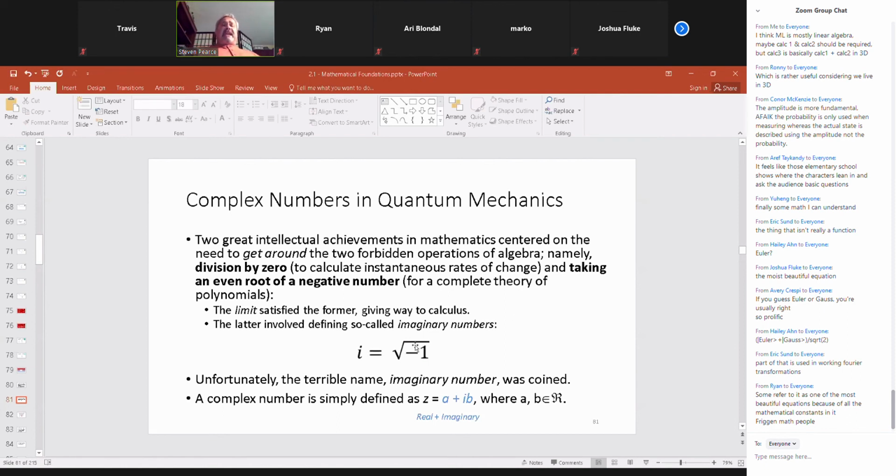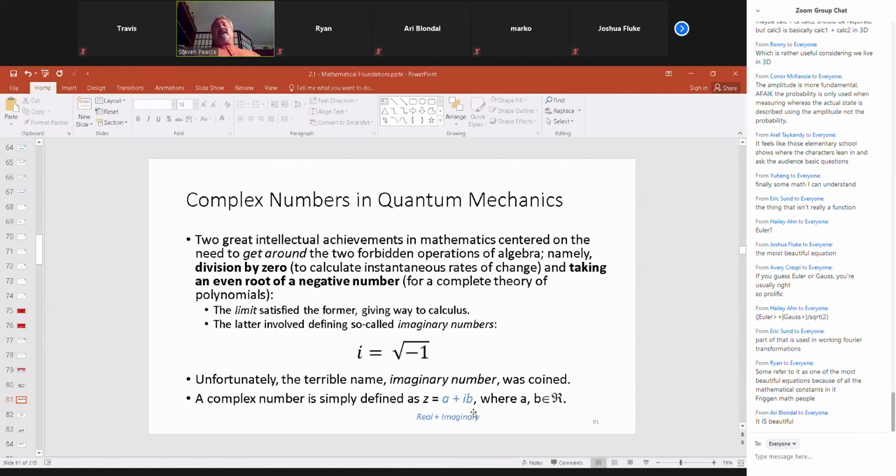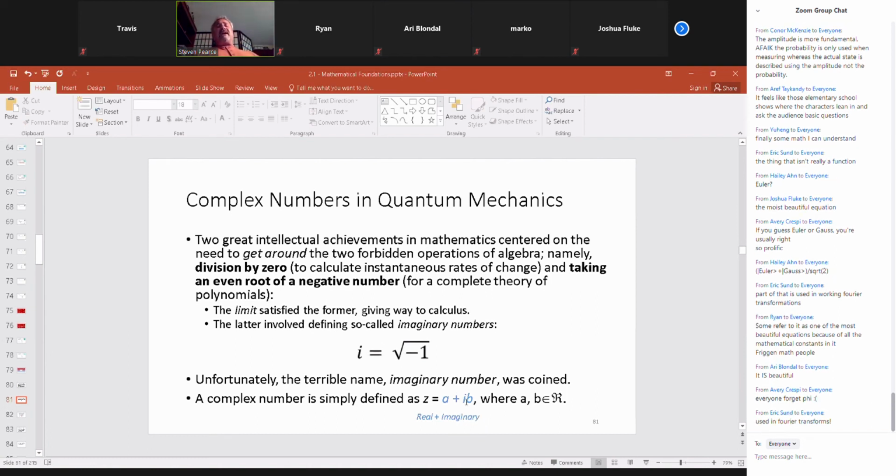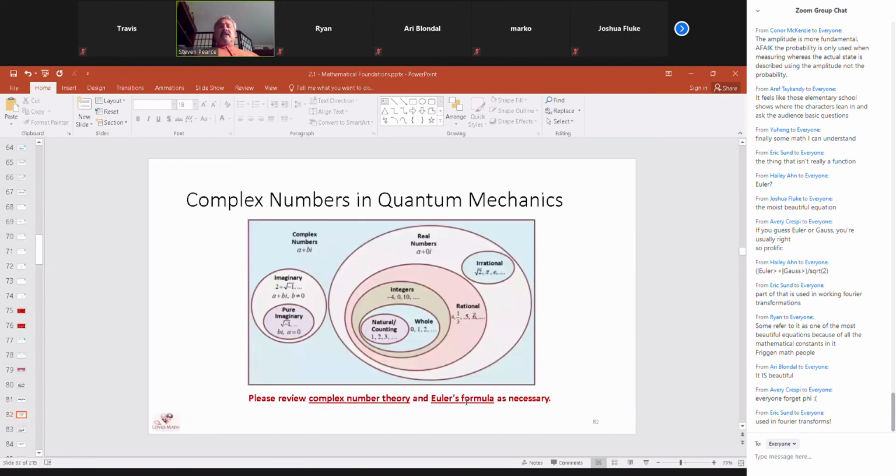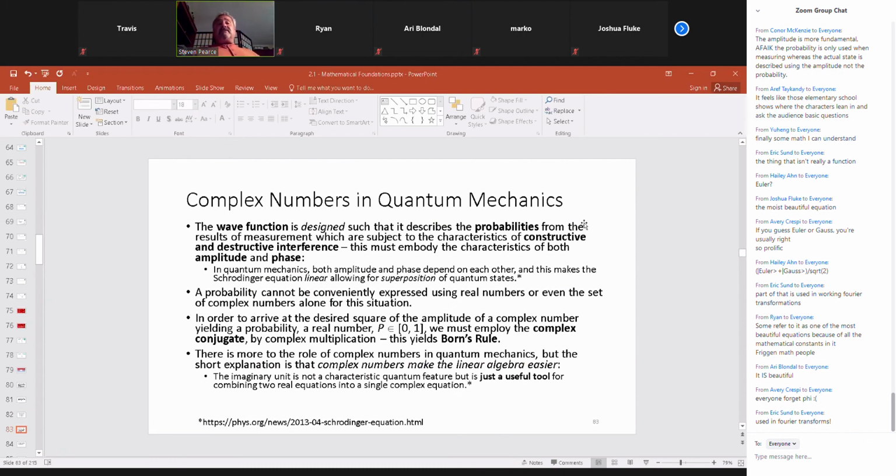And so that's where it came from when we come up with the idea of a complex number, which is a two-dimensional number based on real numbers a and b, but we multiply the second one by the imaginary unit. And so you can see here that complex numbers, well, this is the taxonomy. You've got natural numbers, counting numbers, integers, rational, and various types of irrational and real numbers. And then there's imaginary. Pure imaginary is a disjoint set within the set of all complex numbers. It shouldn't be anything new.